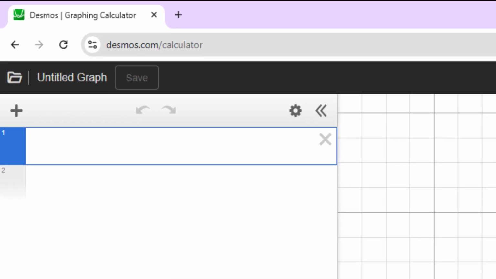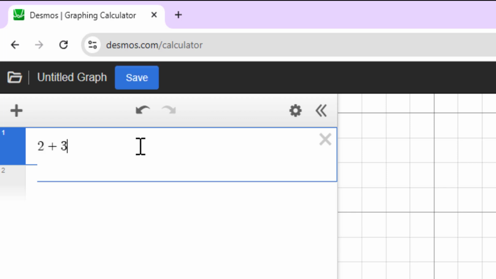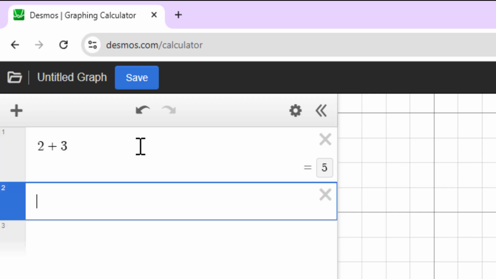Let's get started here with the basic expressions. And you'll see here we've got this line, and here's where we can type in something simple. Now, you can use it like a basic calculator, like a 4-function calculator, and do simple addition. So I could type in 2 plus 3, and you'll see that it automatically, I don't have to hit enter or anything like that. It tells me that the answer is 5 here. If I do hit a carriage return, it's just going to give me a new line.